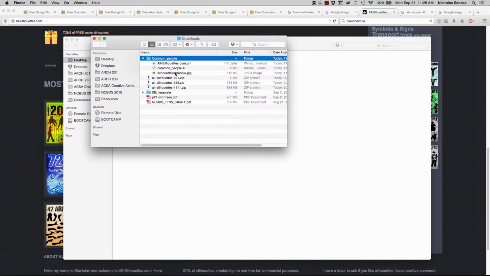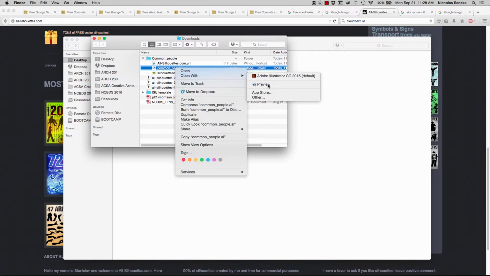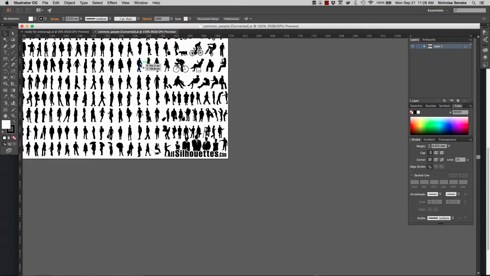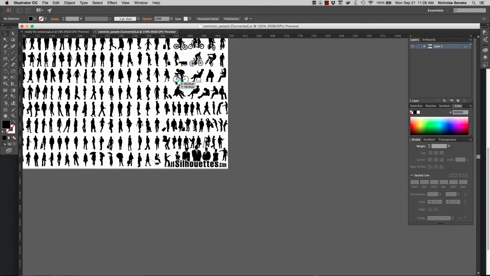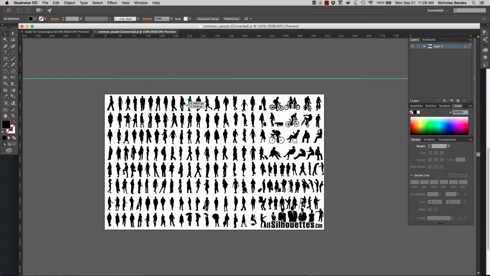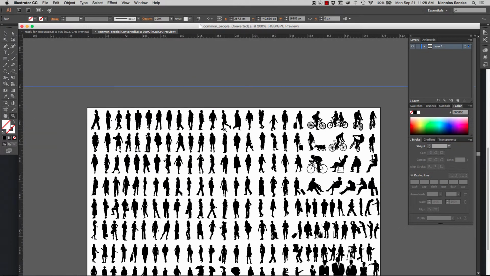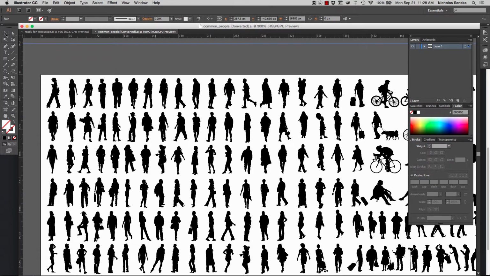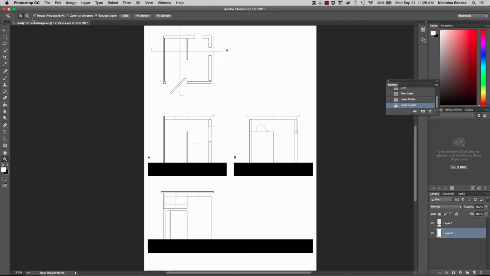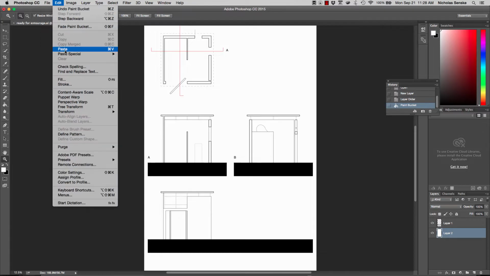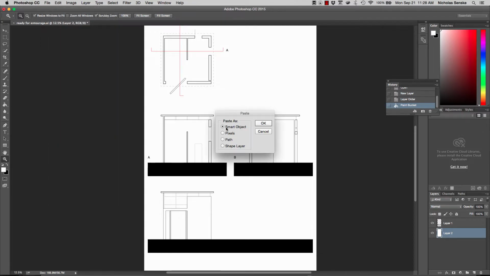So you've actually got an Adobe Illustrator file. Okay, and so you've got all these outlines of people. It's real simple to take somebody from this. So grab this person here, and I can say copy and go to Photoshop, and I can paste that person in. I want to paste it as an object for now. Actually, I'll paste it as pixels. That's fine. You can see that it comes in really tiny.